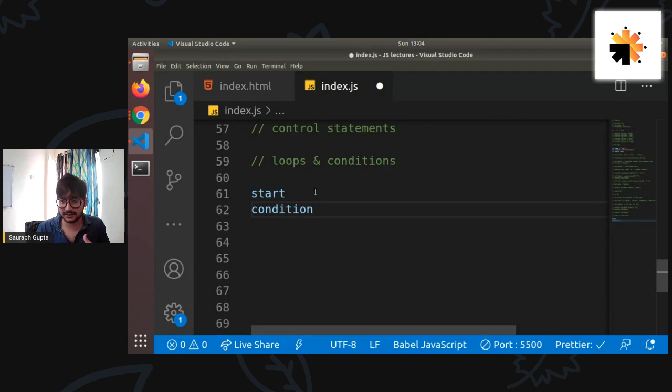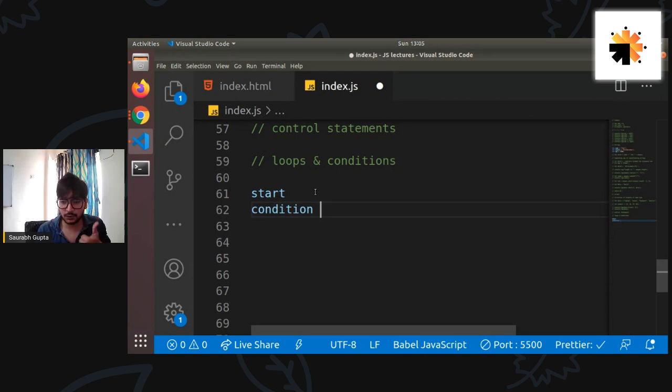A loop should know where it should end. If you do not end a loop, it will just go infinite times. It will just keep repeating. So always remember, a loop always wants a start, that means from where to start, and a condition that specifies where to end. Remember this thing. So two things.